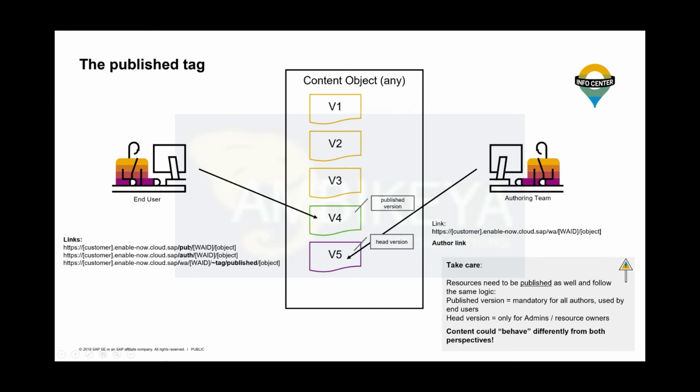If PUB would be chosen and anonymous access to the content would not be allowed, Manager would still try to authenticate the end user before throwing an access denied error.